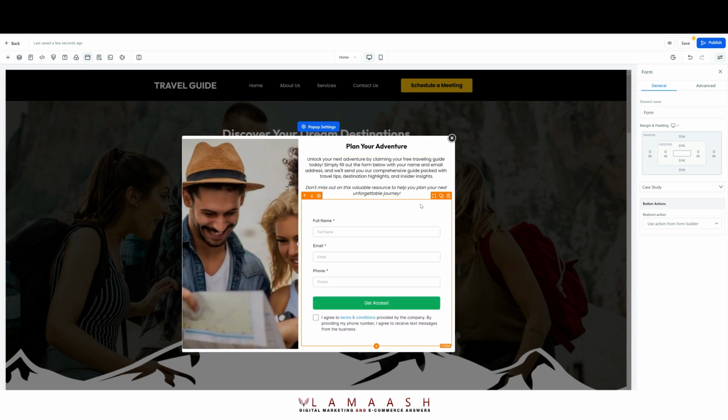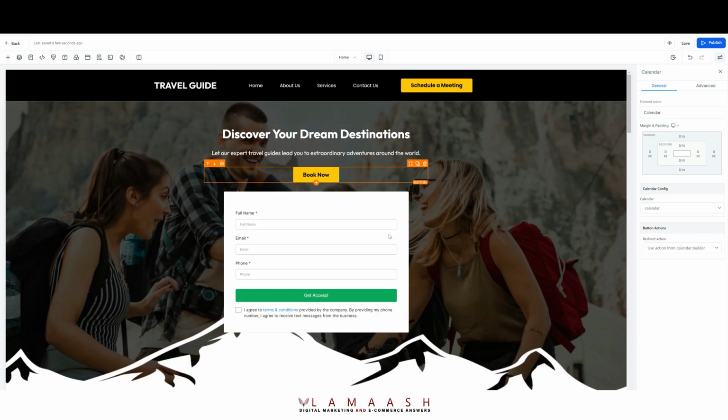And so we can add that same form. And so you can have pop-up messages. And then we can manage the pop-up settings by clicking right here, pop-up settings. And then over here on the right, we can add some styling to the pop-up and just different things right here. And just after you make any changes on your website, just make sure to go up and click save and make sure everything is saved before you back out or switch pages.